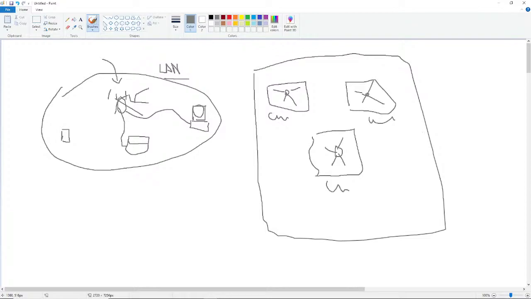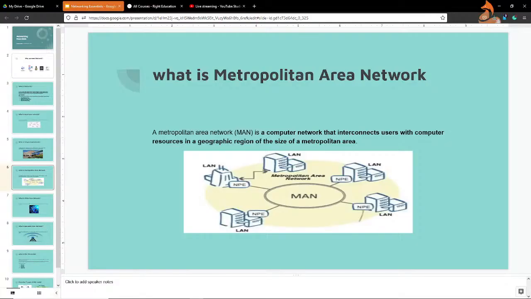But you can see that with the help of one building to another building, they have a connection somehow internally. We will see in the topology section how they are internally connected within their own area, and how they can share between one campus office and another campus. I hope you are listening to all of this.